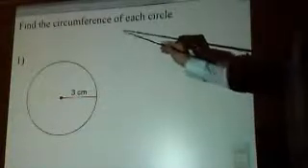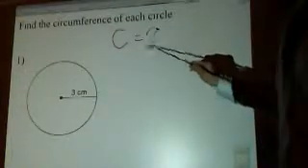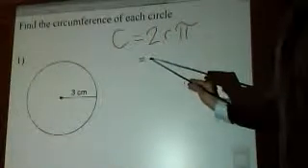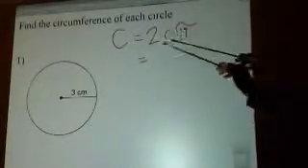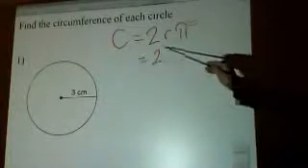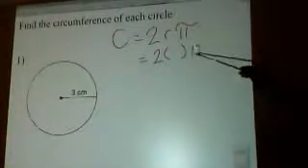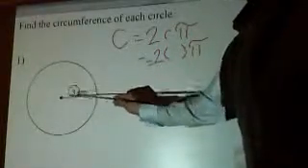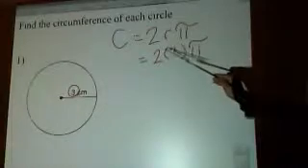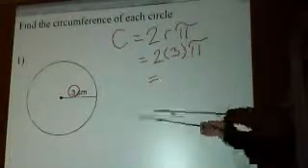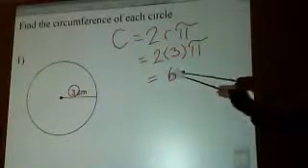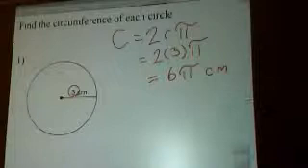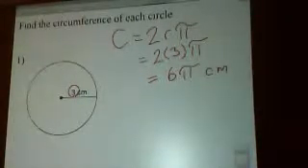So, now using our formula, 2r pi, which some people like to write 2 pi r, but we're going to use 2r pi because it's a little more fluid when you do calculations. So all you have to do is plug in the radius here. And the radius in this case is 3. So we're going to put 3 in here. And then we're going to get 2 times 3 is 6. And we're going to put a pi. And we're measuring in centimeters. So we have 6 pi centimeters.